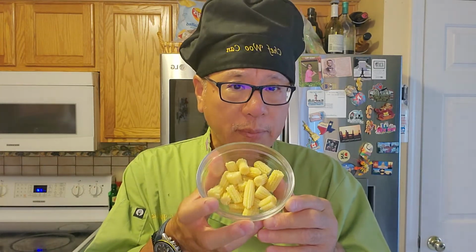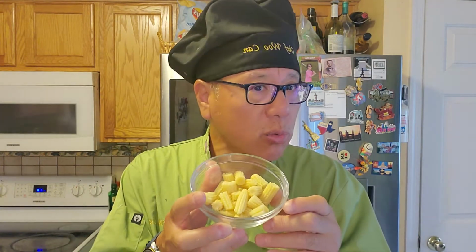And you guys might be familiar with this, which they hardly use these days, baby corn. Baby corn is still available. It's in a can. It's cooked, obviously. And that was an ingredient used a while ago in a lot of dishes. And it sort of faded out. But I'm going to bring it back. All right? And obviously, iceberg lettuce.